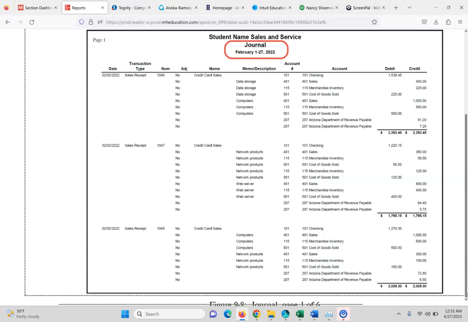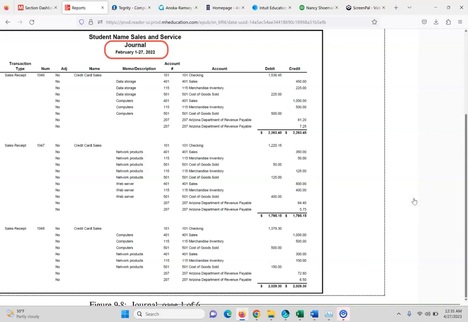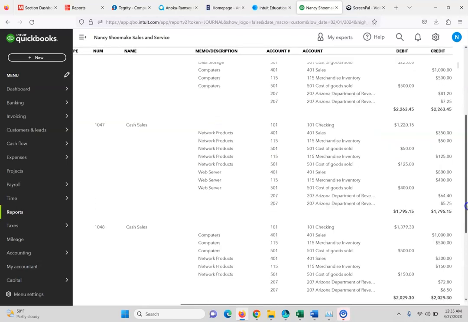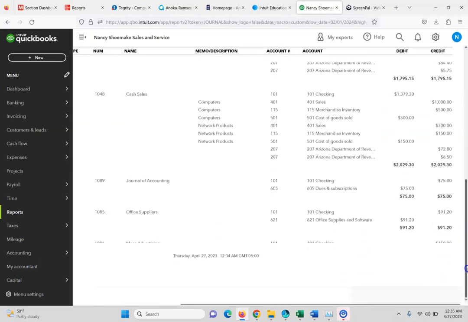So we should have, can't read that very well, $22.63, $17.95, and $2,029. Okay, I've got something in here. I think those were the 3 I deleted. 1089, 1085, let's see.